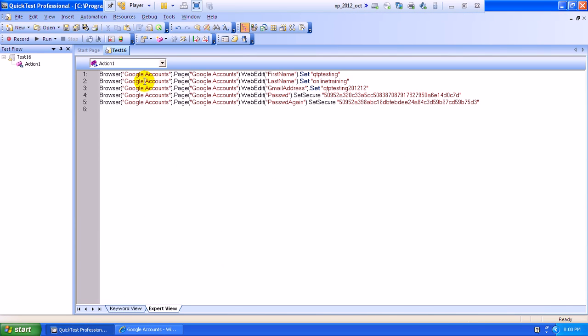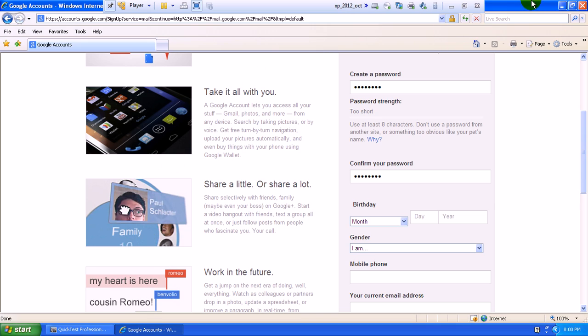Let us first try to analyze these four lines of code. If you see here, previously we have seen different object classes, and now again different object classes. The new object classes we are seeing are browser, page, and web edit. These are the three different objects. The first one, the main page, is nothing but the browser.